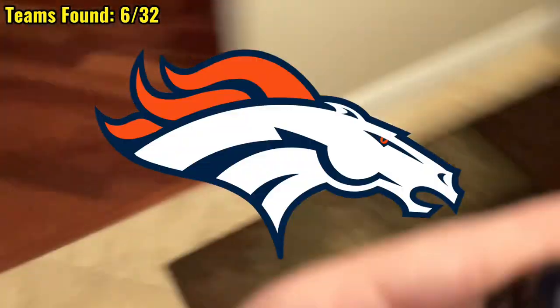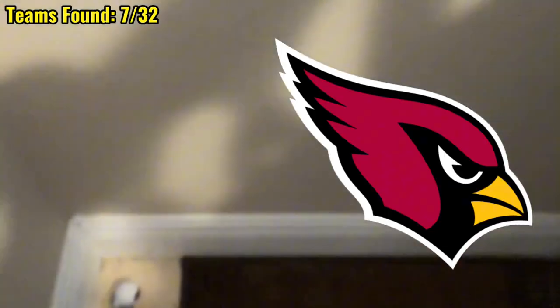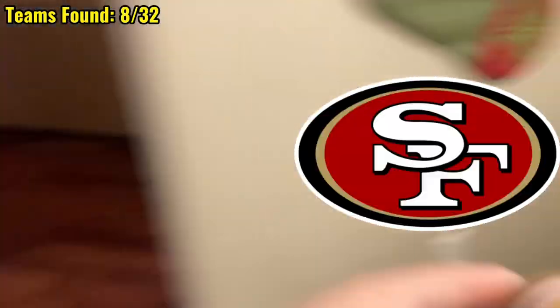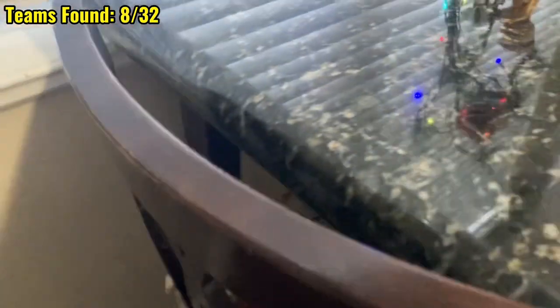All right, and I saw you. Please don't be the team I think this is. All right, thank goodness. So that's the first one I found of them, that division. 49ers, come over here. Can you make it easier? Just put it on the corner of the table right there. All right.